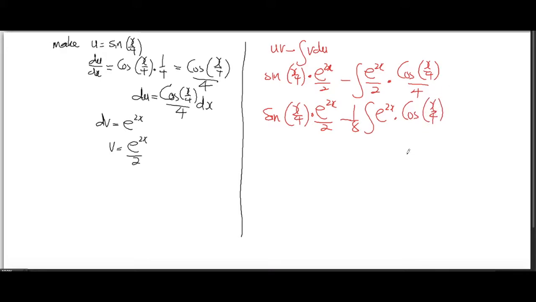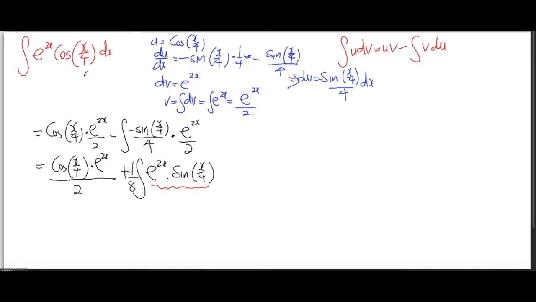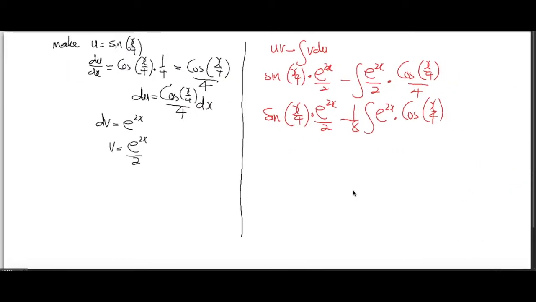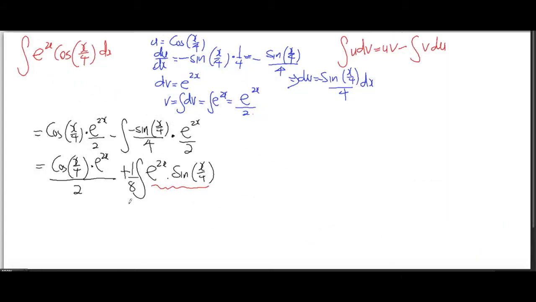Okay, if you look here, we can see that it is going back to the original. It is going back to e^(2x) cos(x/4). That is the very first equation that we got. So this is what it's going back to. So what I'm going to do is take this and plug it in here, because this is where we started off, for the second time, the second integration. So I'm going to plug that there. Let's see how it's going to look. So please take extra care again and again. You have to take extra care whenever you do this, otherwise you will make mistakes.